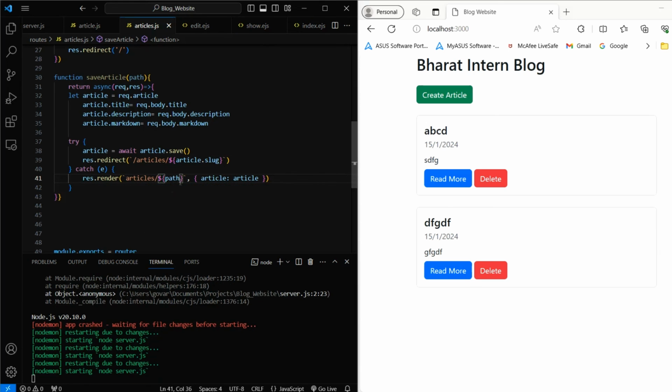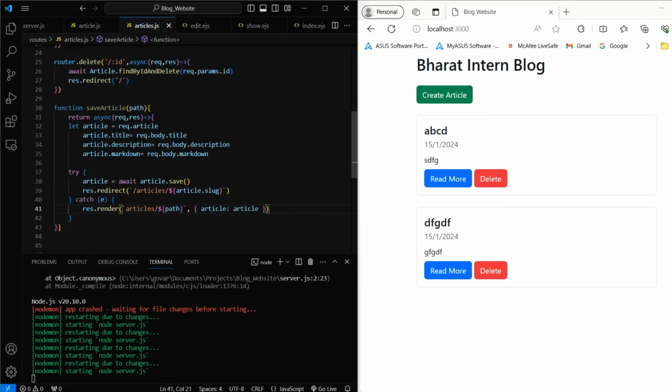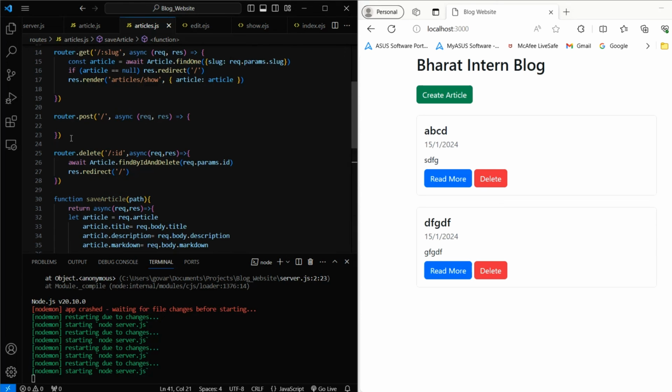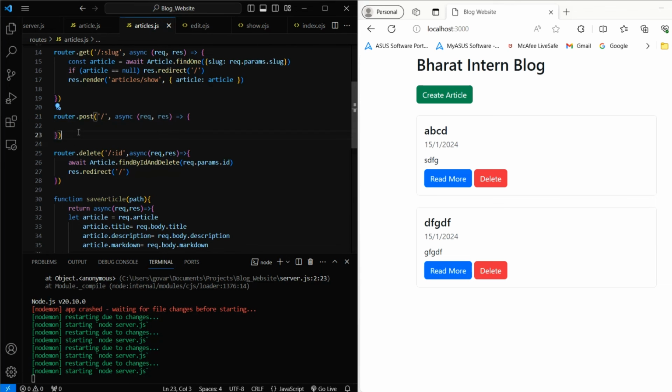See, whenever you are using these types of variables, we need to use those quotes. Okay, next I'm going to create a router.post, let me create it.